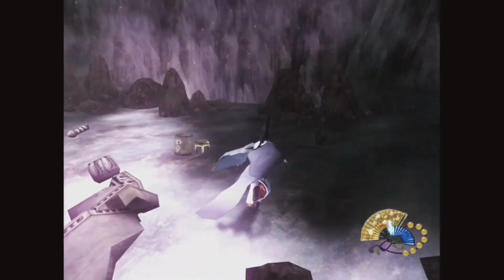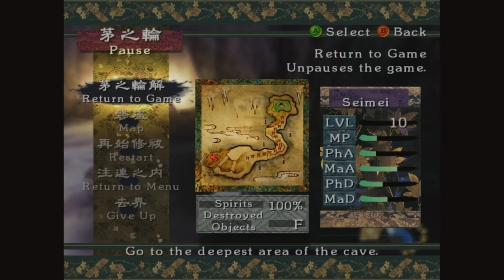This is an area that, although when we pause, we can see we have an objects destroyed rating and a spirits rating, although the spirits is already at 100% under the map. This is not a level or an area that we can go back to. So this is more of just getting used to the controls, something to play around in. But this is not part of the main stages when it comes to unlocking 100% of the game.